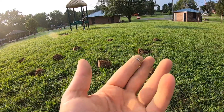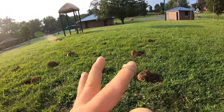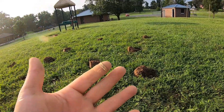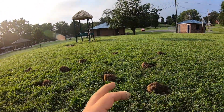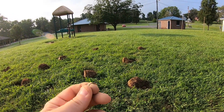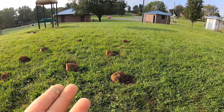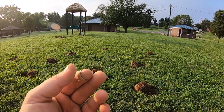It's getting hot already this morning. It's supposed to be up close to 100 again today. Got out here early again this morning, but I'm going to dig a few more holes. I got to cover these holes up first. Make sure you cover your holes. I've noticed probably a few people have watched a couple of our videos, and I've seen a couple holes down here dug that people were not covering completely. I do not like that. So if you're one of these people that's down here digging at the pool, make sure you cover your holes, please. But anyways, let's see what we can find here in the next couple holes before it gets too hot.